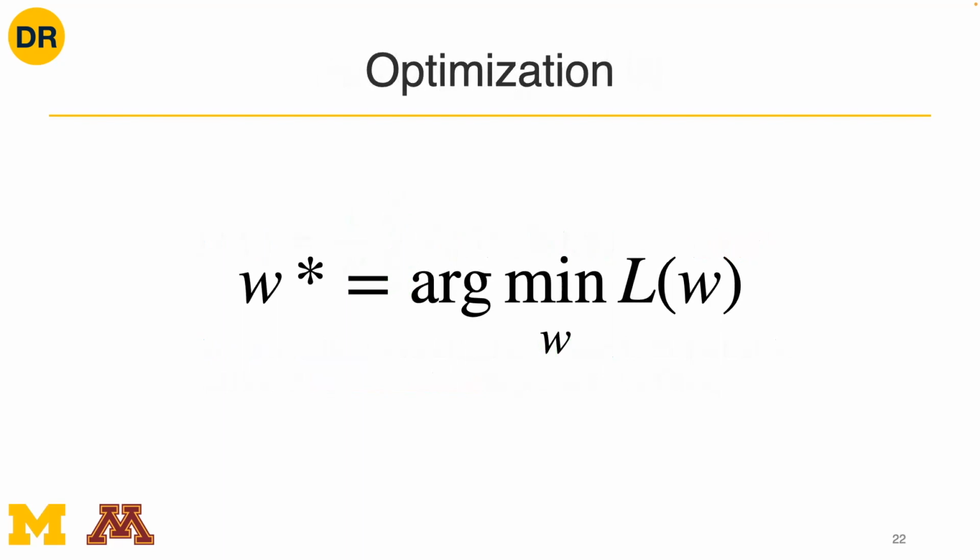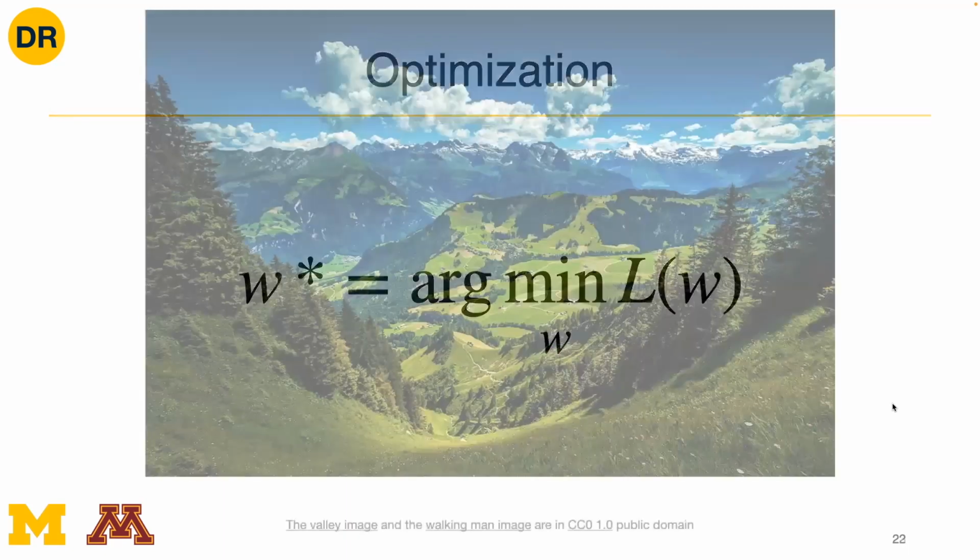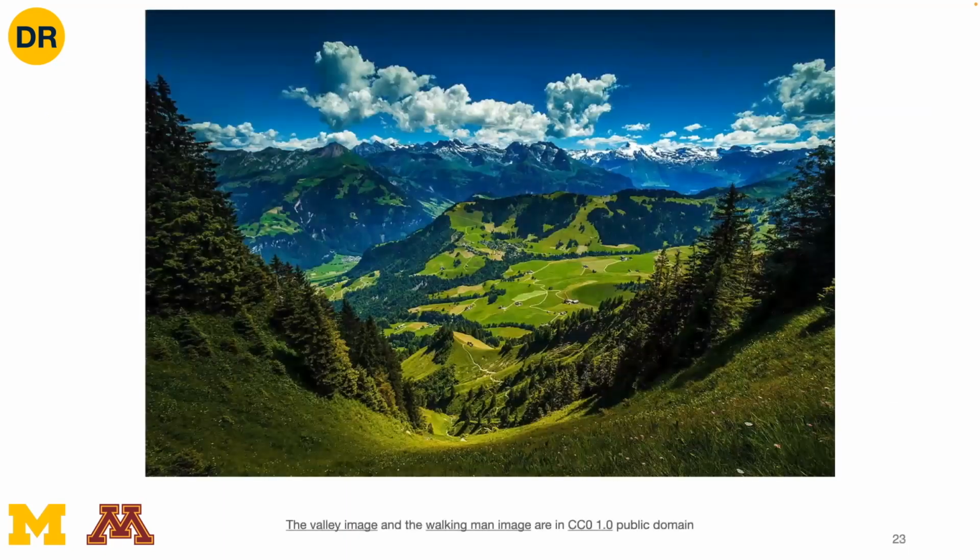So the goal of optimization is summarized in this one function. The goal is we want to produce some parameter set, W star, which minimizes this overall loss function, L of W. So we're going to take the argmin over this parameter set W of the loss function. Despite the fact that we've written it as this one equation, optimization is very, very difficult to achieve in practice.